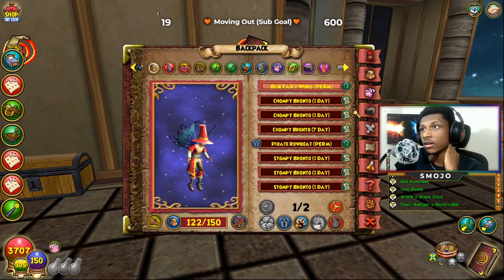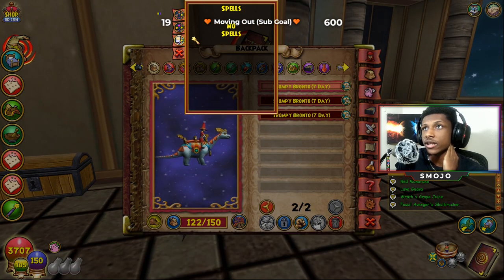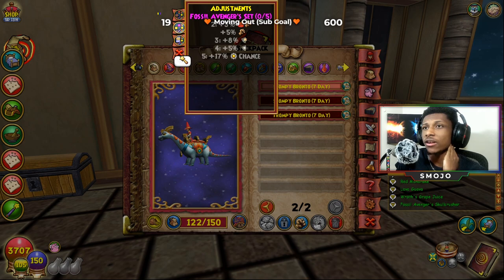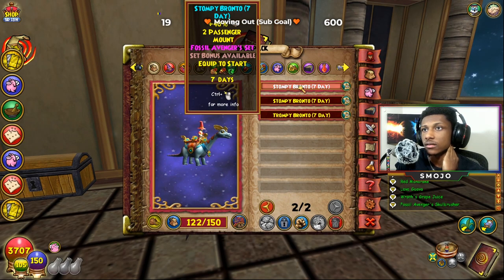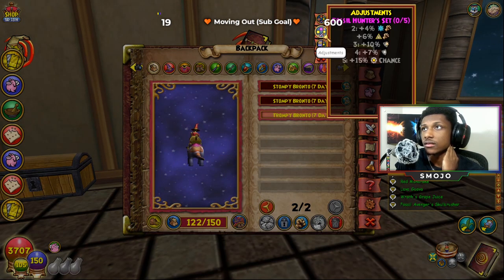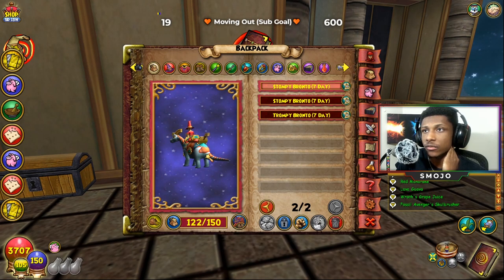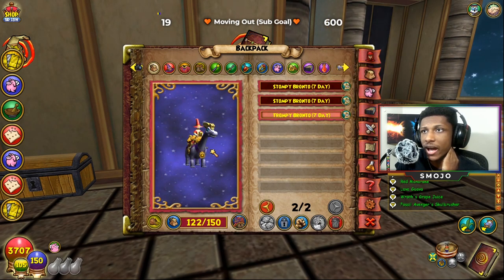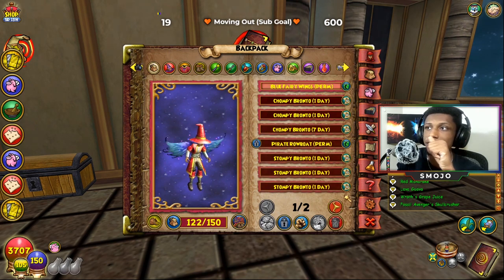What is this mount? Jesus, look at the mounts that we got. We got so many mounts. Are they all the same set bonus? Wait, are they only set bonus for fire? Wait. Those are two different mounts, isn't it? Is it the collar, or is it the color of the pattern? Or is it the color of the mount itself? The colors of the mounts are different. Okay, so there's different mounts.